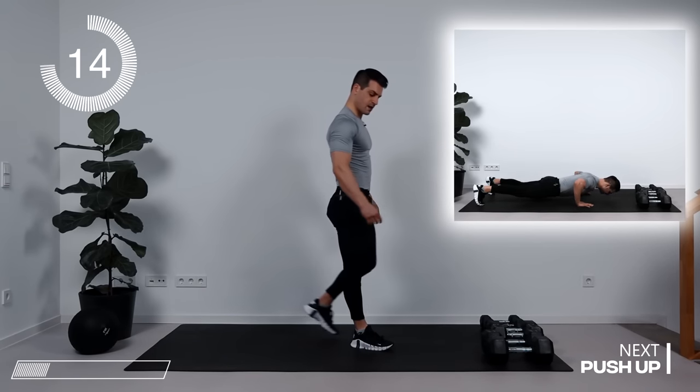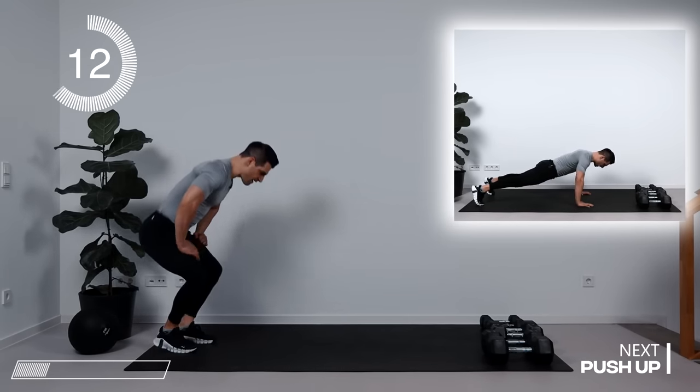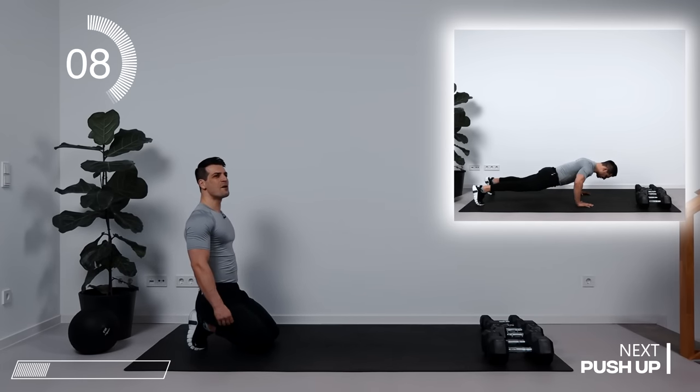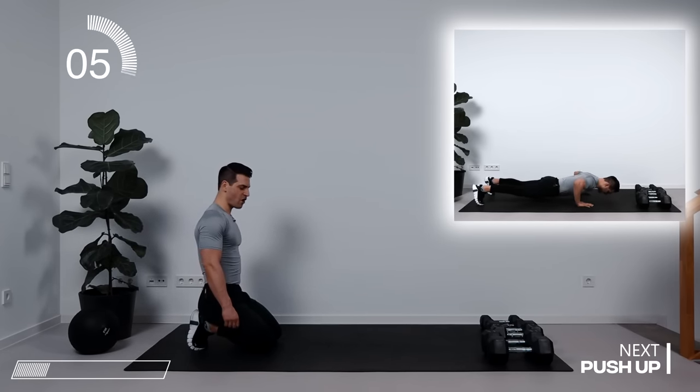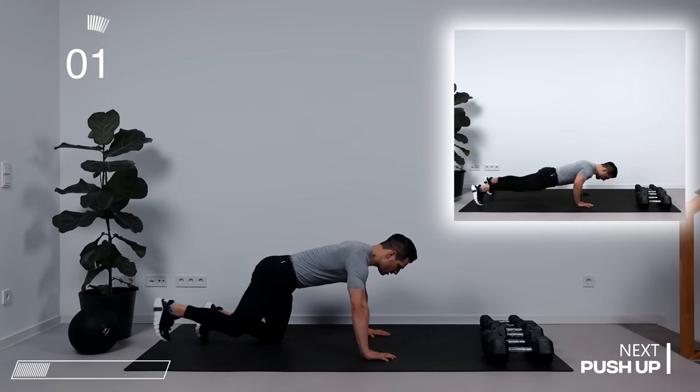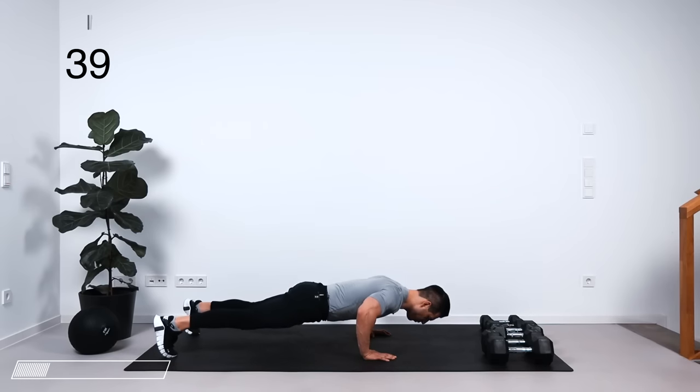All right. Here we go, guys. 10 seconds into the next push-ups. 5, 4, 3. Come on. 2, 1. Let's get it.